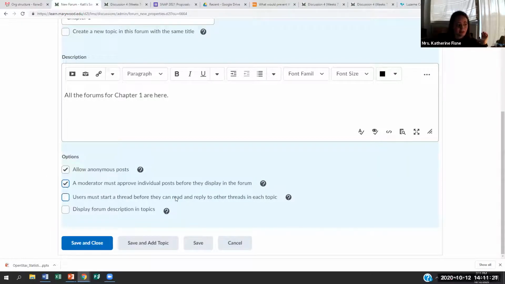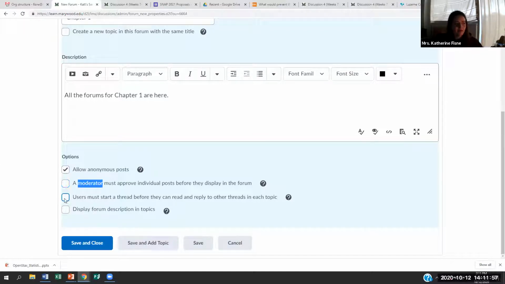You can do a moderator must approve. So that means that you have to go in and approve them before they're posted. If you are going to use the moderator setting, just make sure you let your students know and say, after you post your thread, you will not see your thread until I approve it. Because I used this and I did not do that with my students, and I had multiple emails that were like, I posted, so then they just kept posting. So then I had students with like 4 of the same post because they thought it was just disappearing. So don't do that.